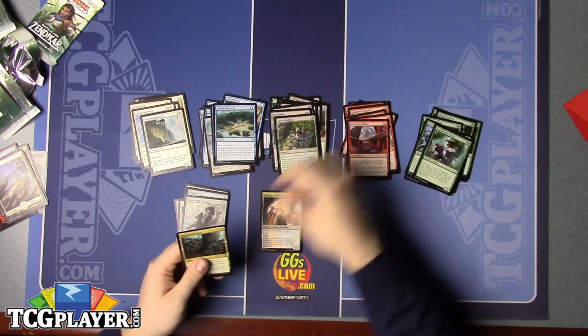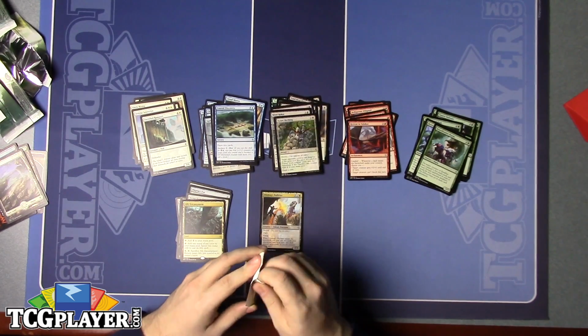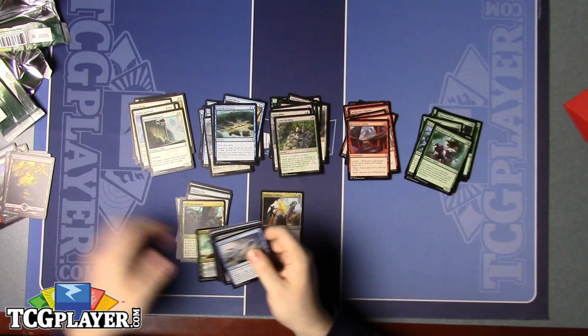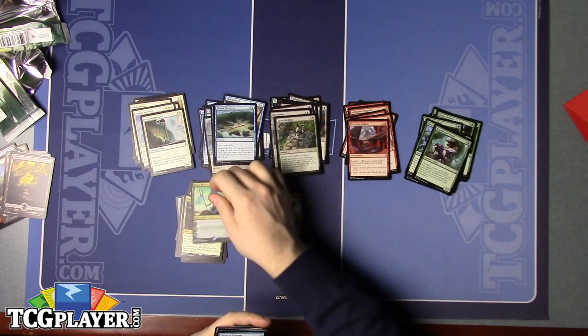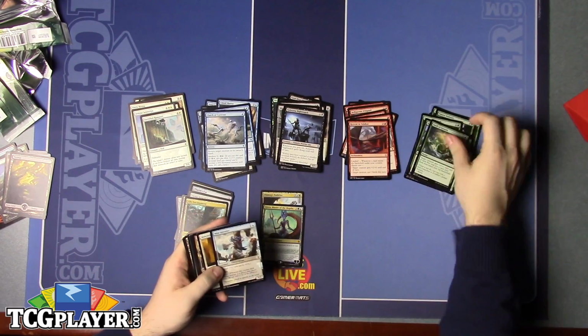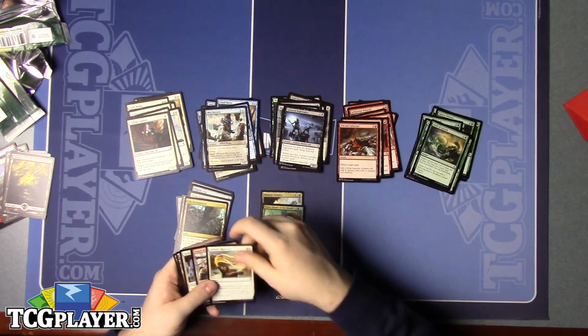So 84 cards is a lot to process all at once, and it's a lot to evaluate on the fly. So you've got to have some sort of system in place to do it really fast. Ooh, we got a mythic. That's a nice one. Oh, that's going to go in the multicolor pile. Sorry. All right, just coming to the tail end of this here.